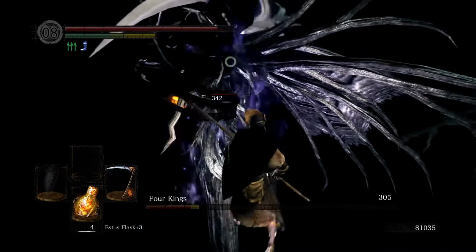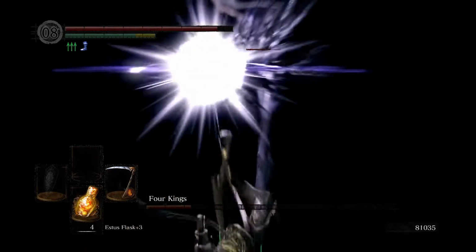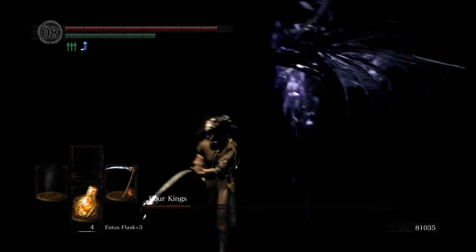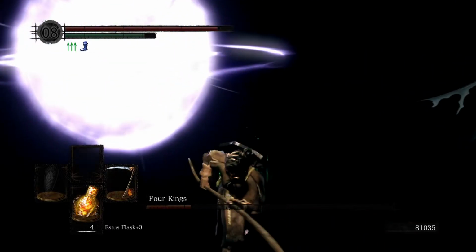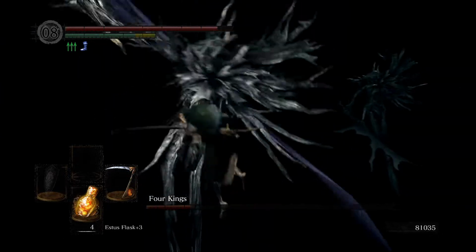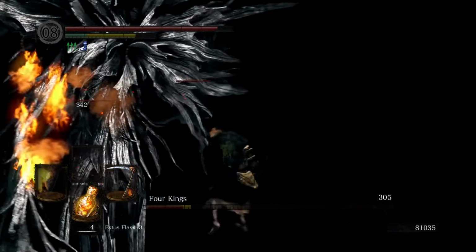These 4 kings, another AoE. We don't want to. We just roll back from the AoE. He's gonna do another AoE again. So fancy for that AoE. I think he's just gonna keep doing it. I remember, yeah, sometimes these attacks, they just don't let you go in there.